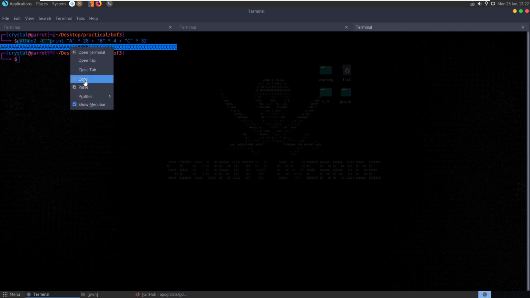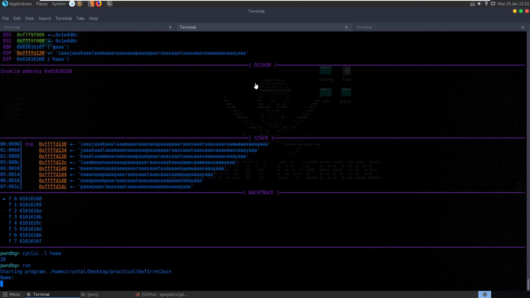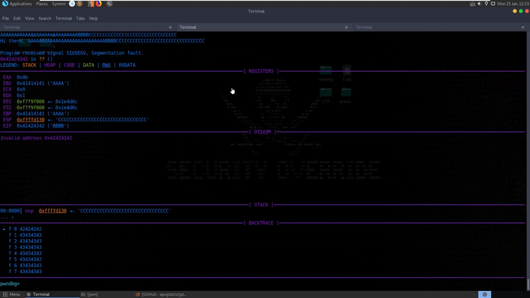So we just want to verify this again in a way that's a bit easier on the eyes. If we run that, we can see, okay, we had all of our A's, they've overflown the registers, and then right up to our B's, which have overwritten the return address, and then our stack is filled with the C's, which would normally be our shellcode.